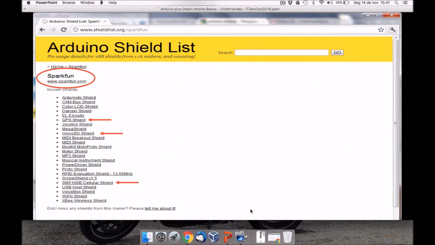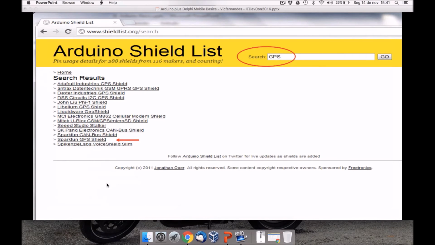And if I click on SparkFun, I'll see that they have GPS, microSD, and GSM shields available. So they do have everything I need in one place. I can go there and buy the shields I need, or just click for some more information. But let's say I don't want to buy from SparkFun, or I don't know previously that they have all these three things.